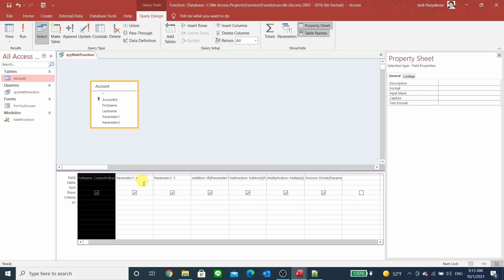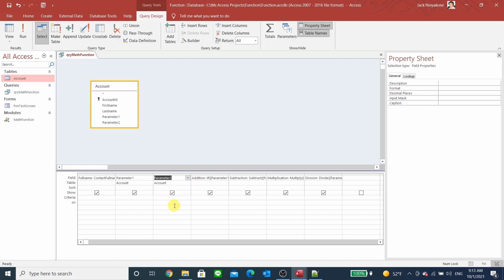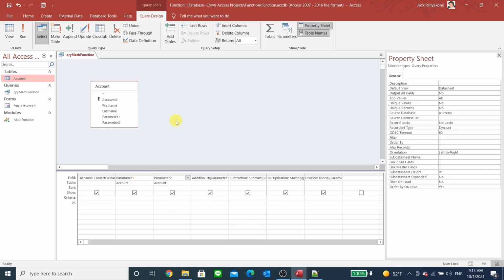So I'm going to move that one in there, and I'm going to change that one to parameter 1. See there? Select the account table and parameter 2. And now this guy still refers to this 1 and 2. You see there? That's good.